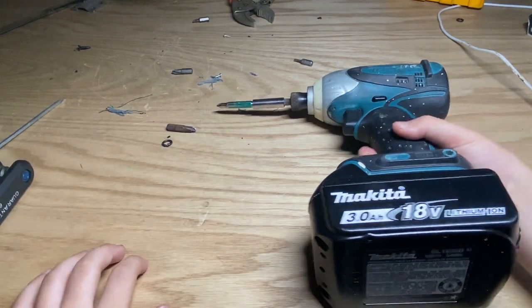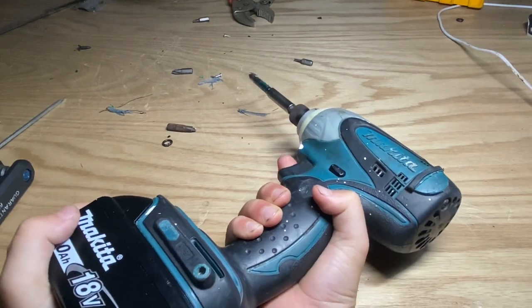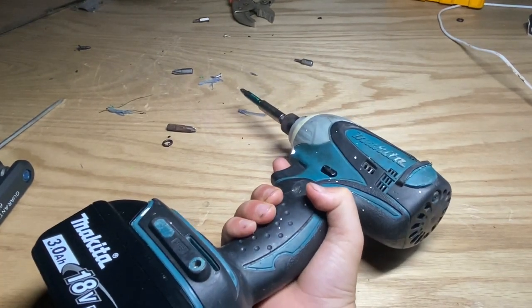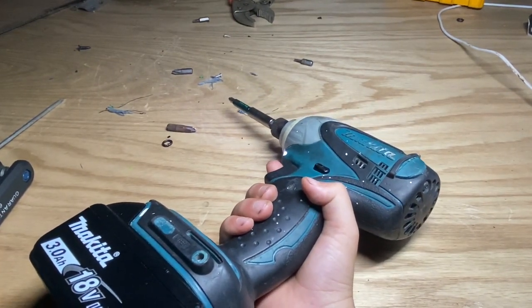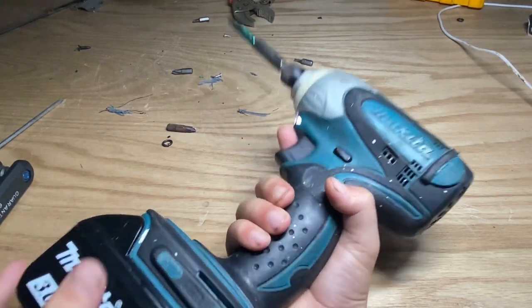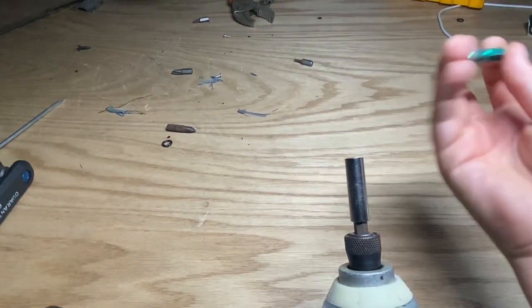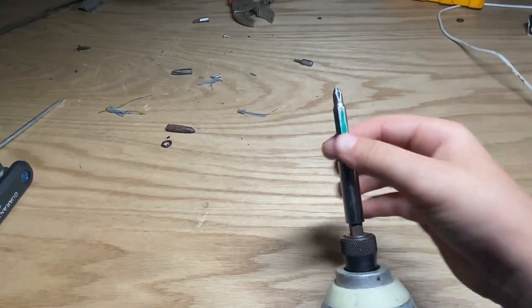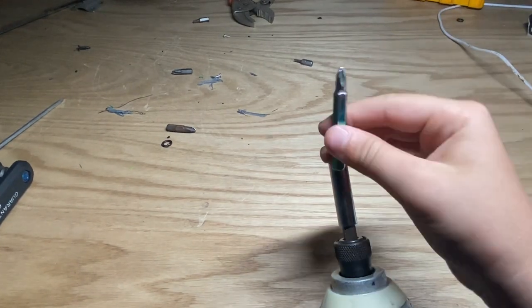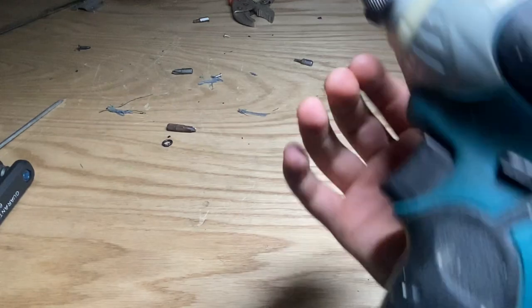Then I used an impact driver. This I only use for some of the clips, like the hoverboard part that was kind of hard to use. I had to change out the bit with a different bit to actually get into the smaller ones.